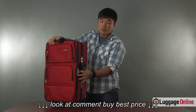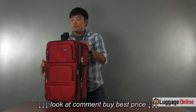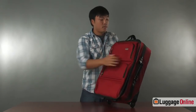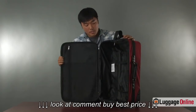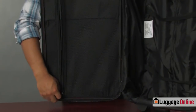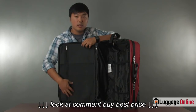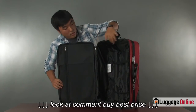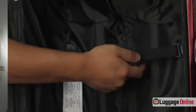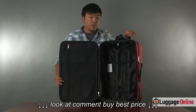On the side of the bag you'll find the zippers to the main compartment. The zippers are self-healing and very easy to use. Opening up shows you the inside of the bag — you'll see a see-through zip mesh pocket. This goes the length of the bag and is really good for storing dirty laundry, accessories, or anything else you might need to see and get at very quickly. The inside also features a full lined interior with two tie-down straps, which are very good for holding everything in place while the bag is in use and preventing wrinkling of clothing.